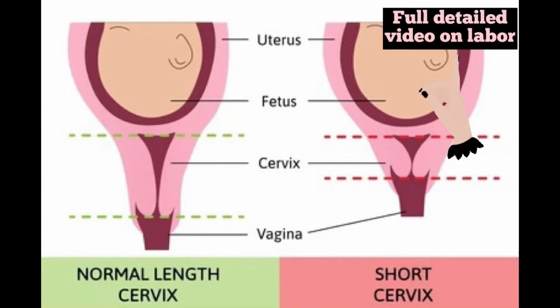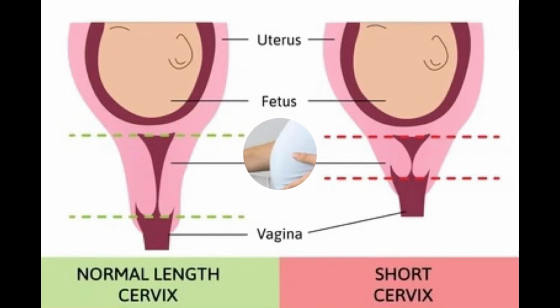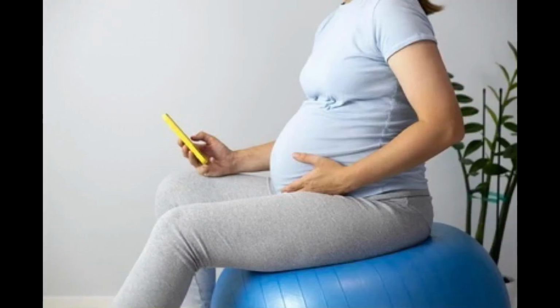When to go to hospital? It can be hard to tell when labor has started. If you're not sure or are worried, call your hospital. They will ask you how and where you feel your contractions, how often they come, and how long they last for. If there are strong signs of labor, such as your water breaking, regular contractions, or blood loss, contact your hospital anyway.